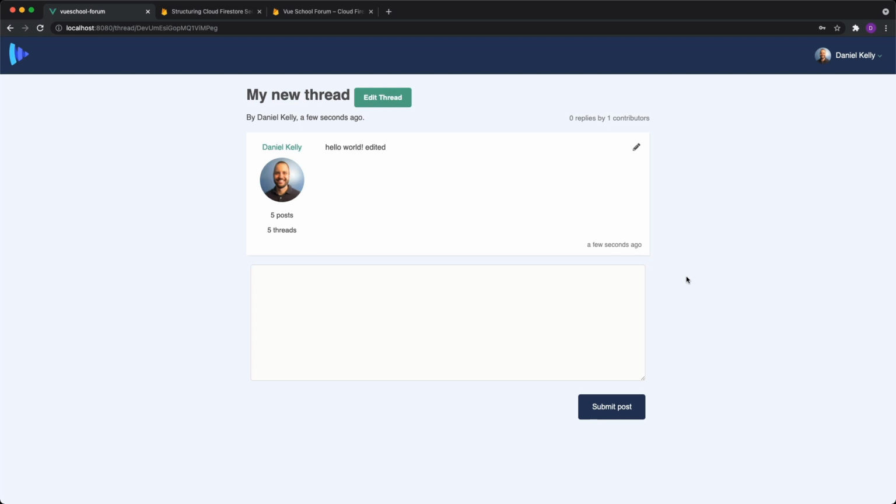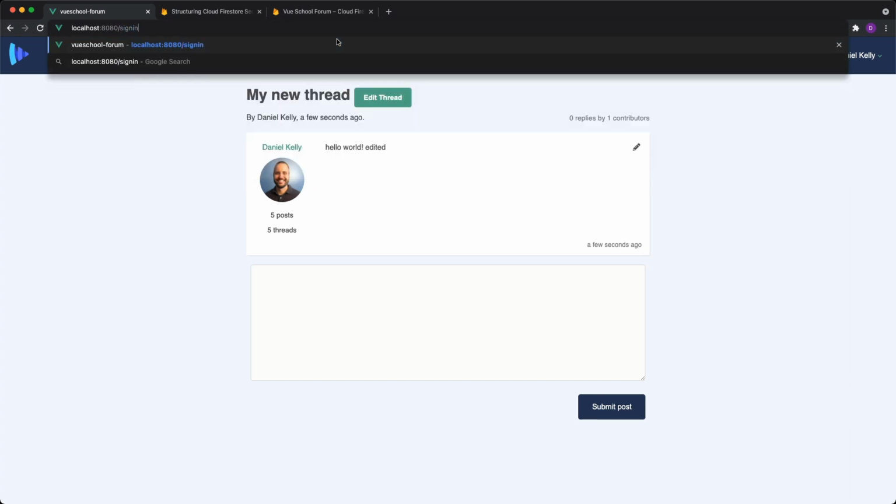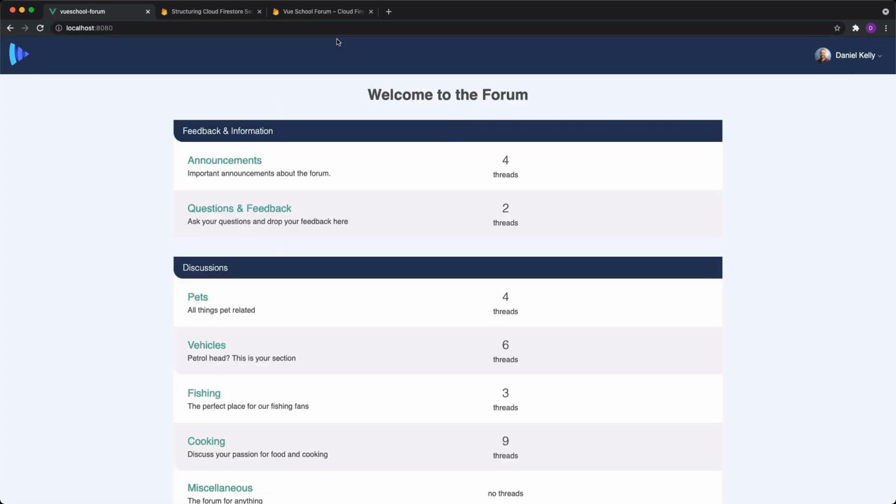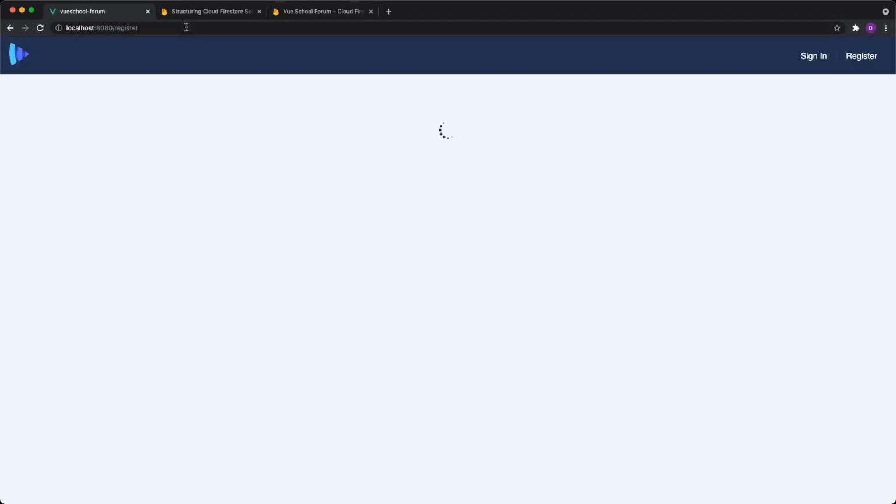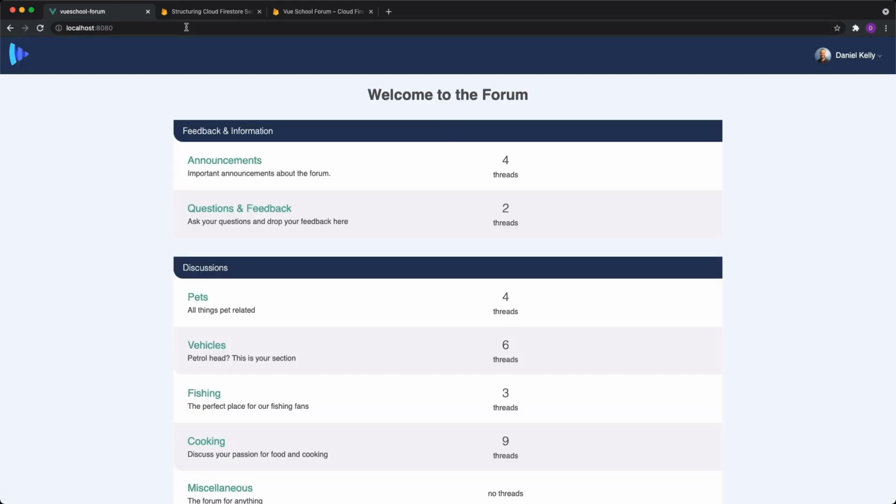And let's try to visit the sign in page. Nice, I'm redirected to the home page. The same happens when I try to visit register. In the next lesson, we will improve the user experience regarding the redirects.